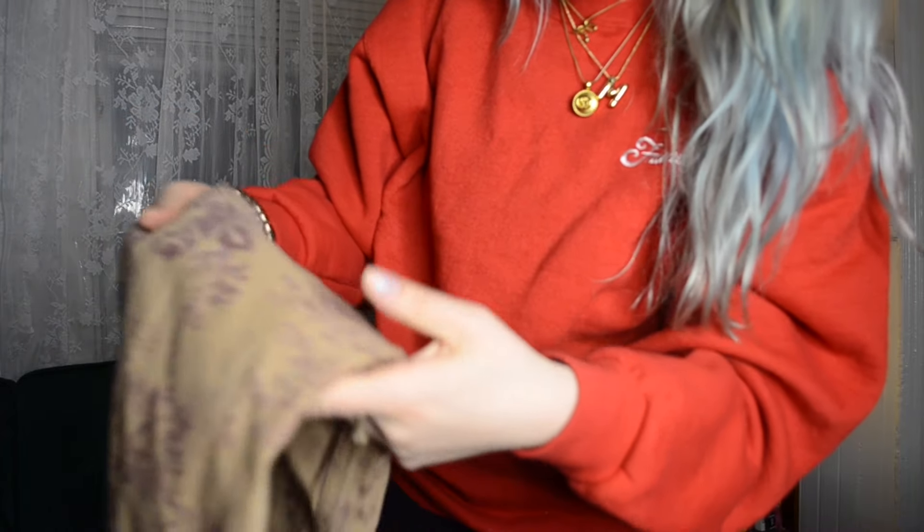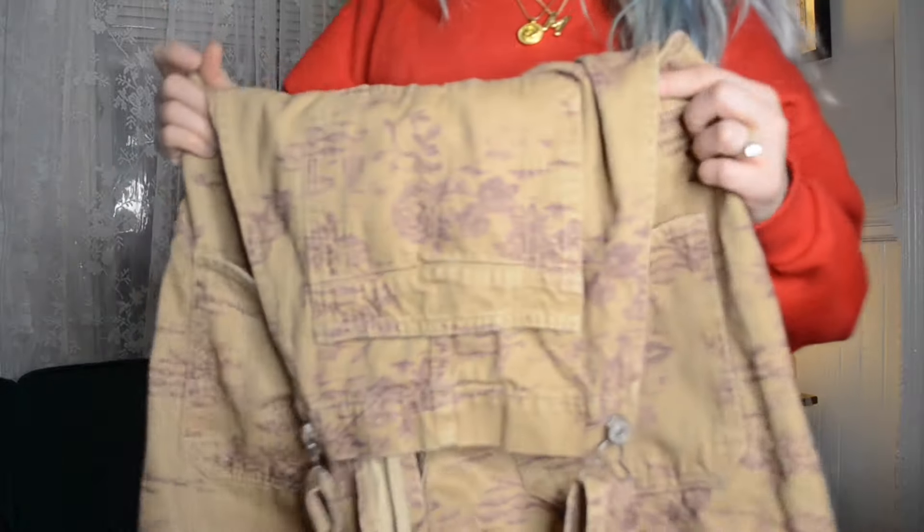Last thing — well, almost last — is a pair of Free People overalls. They're brown and burgundy red with flowers, mountains, and trees on them. I think it's so fun. I purchased these from ThredUp and was nervous because it was a size smaller than what I usually wear, but Free People overalls can be oversized so I've had luck sizing down. I like overalls to have more of a fitted feel rather than super baggy. These fit me perfectly, which I was really happy about.